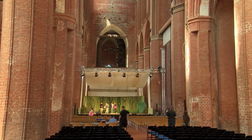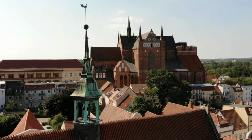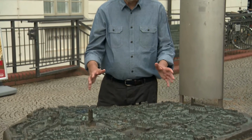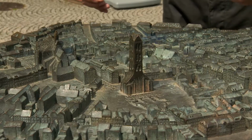After 1990, the situation gradually improved. Restoring St George's was one of the major heritage preservation projects in a now reunited Germany. But the UNESCO World Heritage nomination created a real impetus. It made the broad general public realise what treasures there are here, a cultural heritage of global importance.